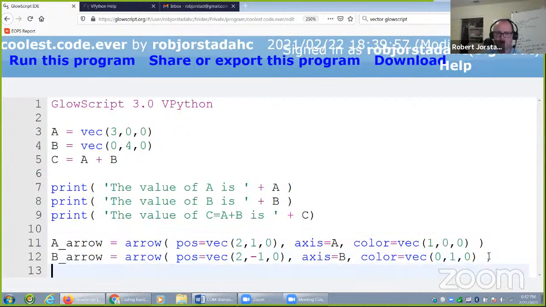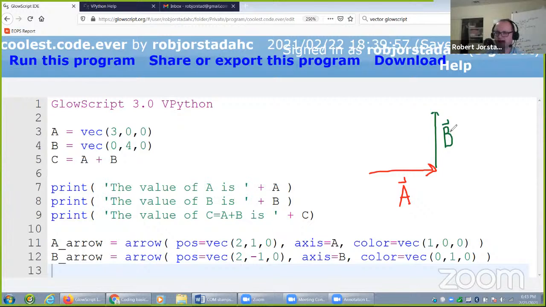But remember, we want to do graphical vector addition. In graphical vector addition, normally we put the first vector here. Okay. We've got a vector. The second vector is supposed to go with its tail at the tip of the first vector.